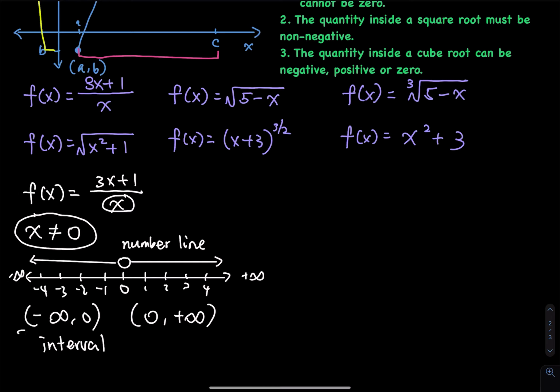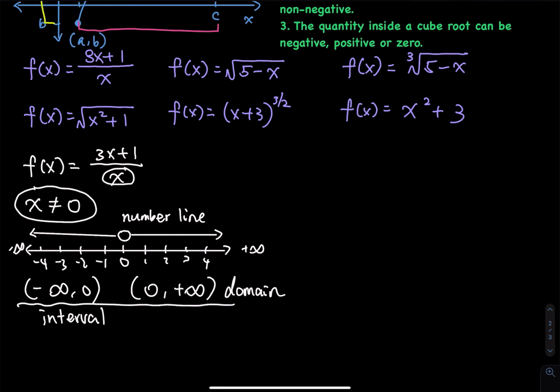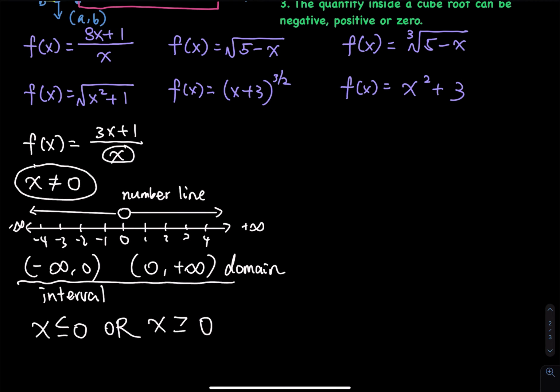So these two intervals stand for the domain of the function. Of course, you can put this using inequality. The inequality is x greater than or equal to 0 or x less than or equal to 0. We use the conjunction or because every time you put a number into the function, you choose one number, right? So let's say you choose x equals 5. The 5 is either in the first interval or in the second interval. So that's why you use the conjunction or, but sometimes people, instead of using or, they just use a comma to separate the two intervals.